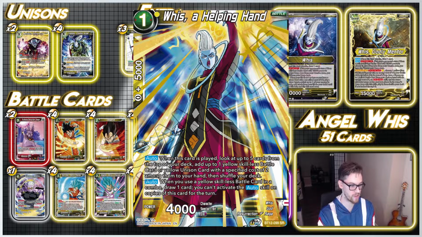or you can grab a yellow Unison with a specific cost of 2, so it allows you to search out your Vados as well. Then the second auto is when you use a yellow Skilless card in a combo, you get to draw a card. That's pretty good. So that's on your turn and your opponent's turn. And on your turn, you can basically combo with it, draw the card. So it's basically, you make every super combo a pseudo super combo.